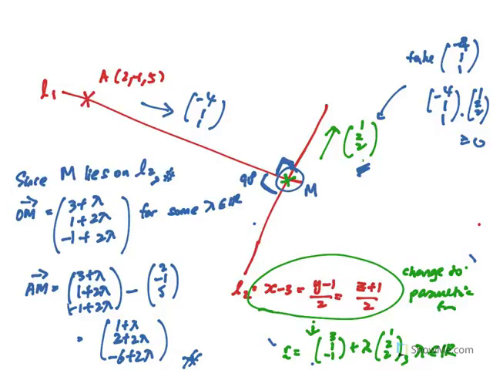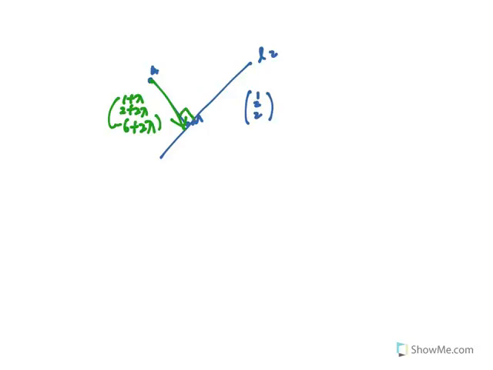Okay, so you see AM, we have found the direction vector for AM, right? The question tells you that it's perpendicular to line 2. Okay, so this is the idea. We found A, this one is M, this one is your line 2. Your line 2 has a direction vector which is 1, 2, 2. Your AM, so far, is none other than (1 plus lambda, 2 plus 2 lambda, negative 6 plus 2 lambda). The question tells you that they are perpendicular. What do you do? Dot, and then equate to what? 0. Very good.